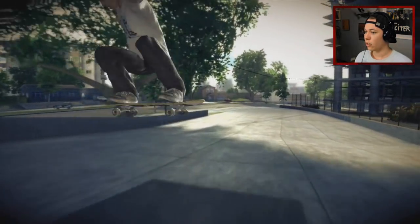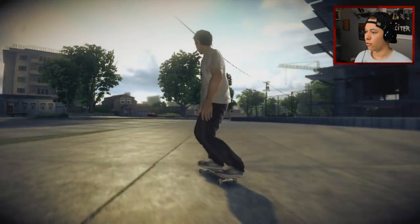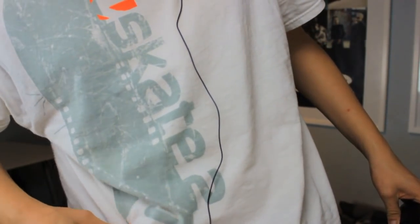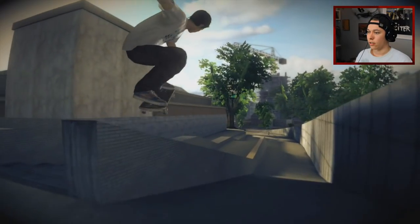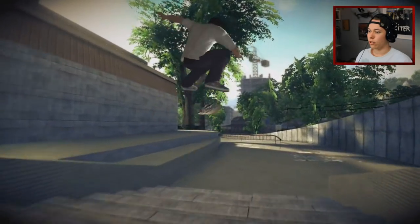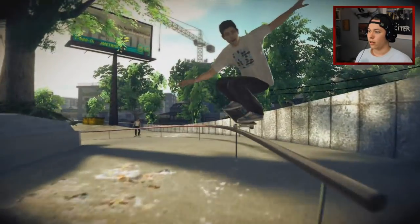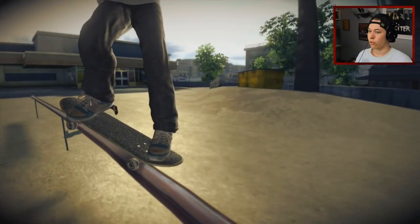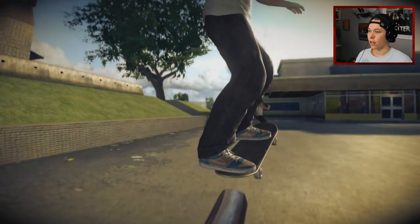I don't know about that second nose grind. Maybe we'll try to land in a 5-0, like this, like that, and then the front shove out. That's a really good clip actually. I like that. My shirt might be a little off today because it is a Skate 2 shirt — sent to me by the lovely P1RC666, so thank you so much for sending that shirt to me. It means a ton. We'll just exit it and do the stairs here with the frontside flip and then grind this rail, maybe do it in some sort of combo like that.